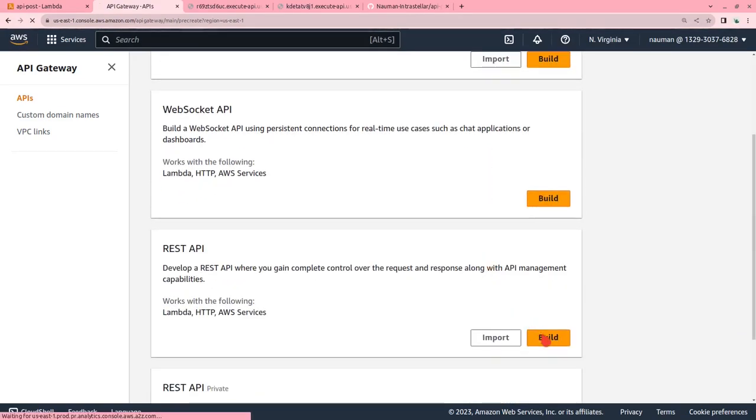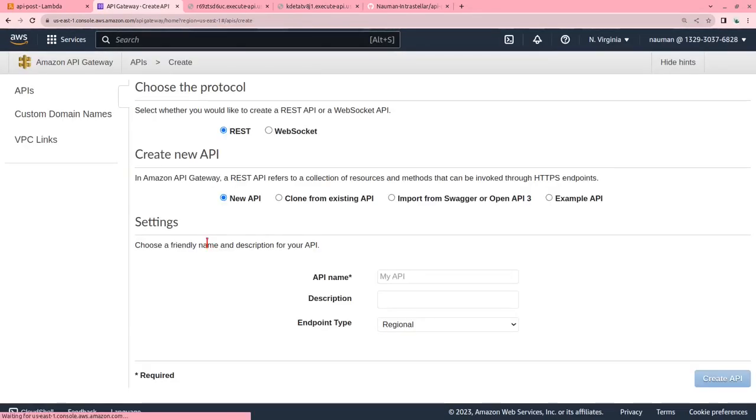Let's go to the REST API, and we will create a new API. Let's give it the name API Lambda post, and for simplicity let's keep the description the same. Create API.